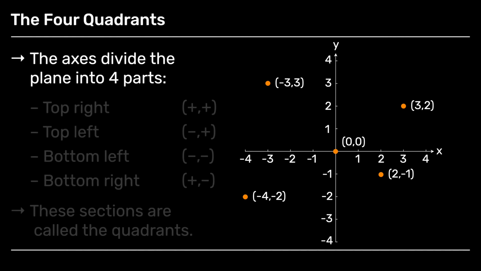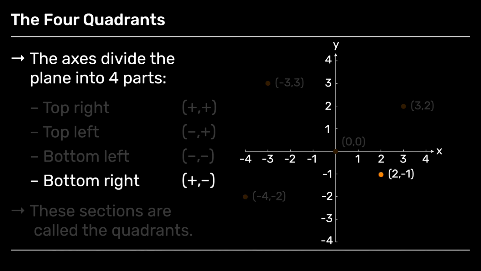And this choice of whether the coordinates are positive or negative corresponds to the fact that the axes divide the plane into 4 parts. I mean, it's obvious that 2 axes do divide the plane into 4 parts, but we now of course see that the top right-hand part is the part where both coordinates are positive. The top left-hand part is the part where the first coordinate is negative and the second one positive, so that's to the left of the origin but above it. The bottom left part is that where both coordinates are negative, and then the bottom right part where the first coordinate is positive but the second coordinate is negative.